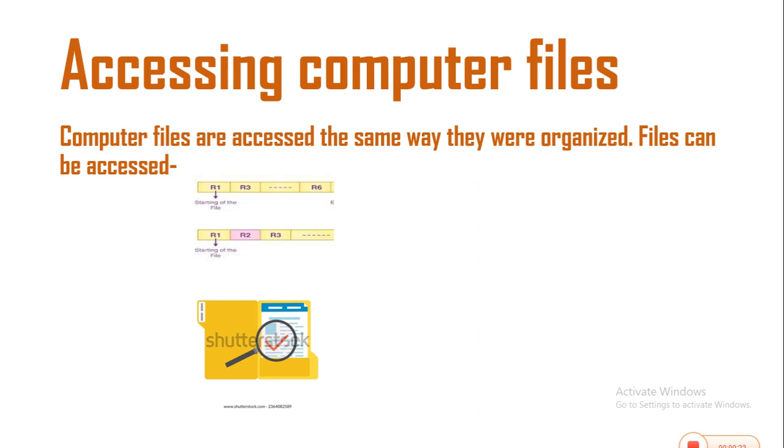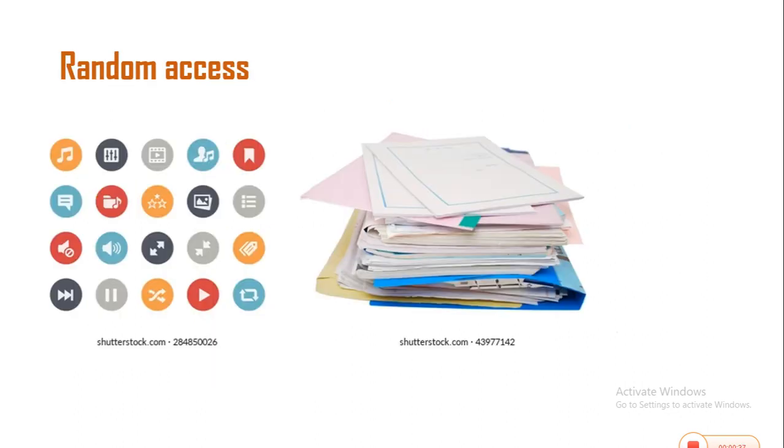If the file was organized as a serial file, it will also be accessed as a serial file. If the file was organized as an index file, such a file will also be accessed as an index file. If the file was organized as a random file, that file will also be accessed as a random file.